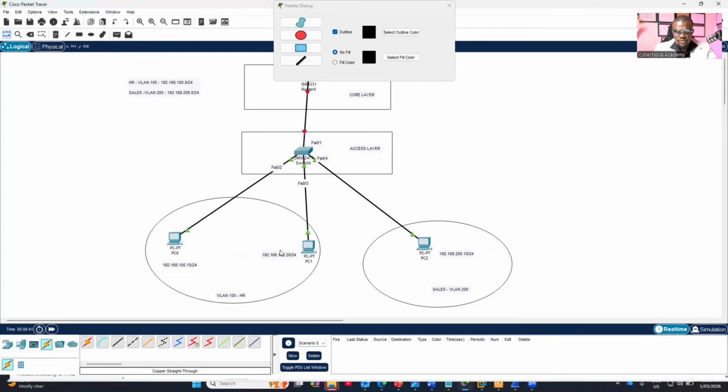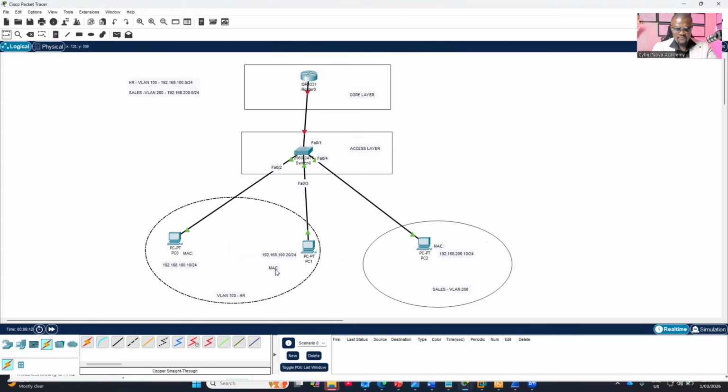So we'll put the subnet mask. Now, once we do that, we can add the MAC address there. Once we do that, we start configuring. I put the MAC addresses because I want to know the MAC addresses of these PCs so that when we are doing our testing, we'll be able to identify them. So this is our network, and then we can start configuring from the host.